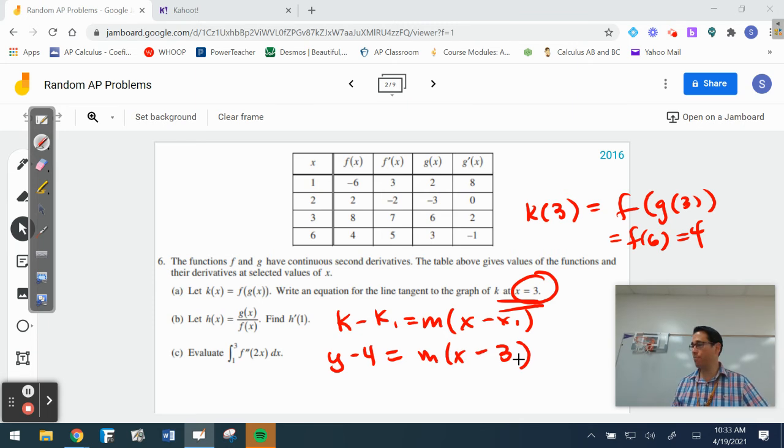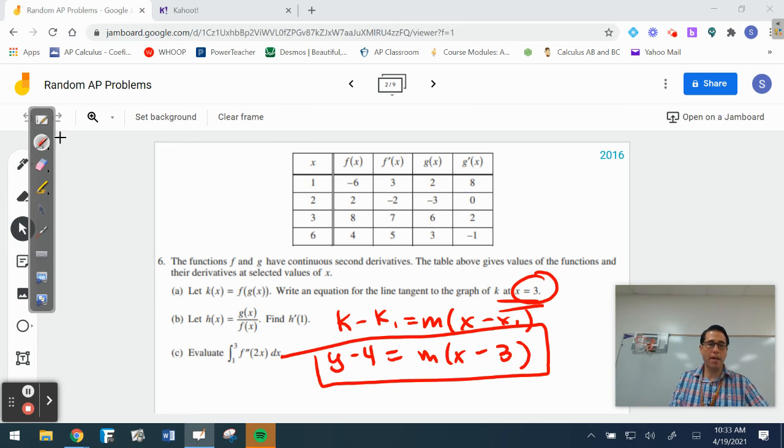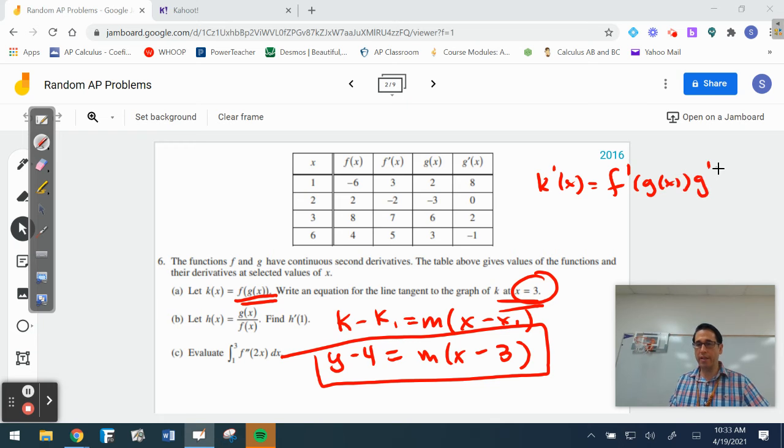All right, now if I find m, I'm done, and it's worth 3 points, you guys. Sweet. But let's go ahead and check it. So you would have technically gotten 1 point for that. If for some reason you find the slope wrong, because the slope of k at x equals 3 would be the derivative of k at x equals 3. So let's find k prime of x, which happens to be a chain, which has an outside and an inside. The outside is f, so it'd be f prime. Don't you dare touch the inside. But then you have to take the derivative of the inside, which has an inside, but the derivative of x is 1.